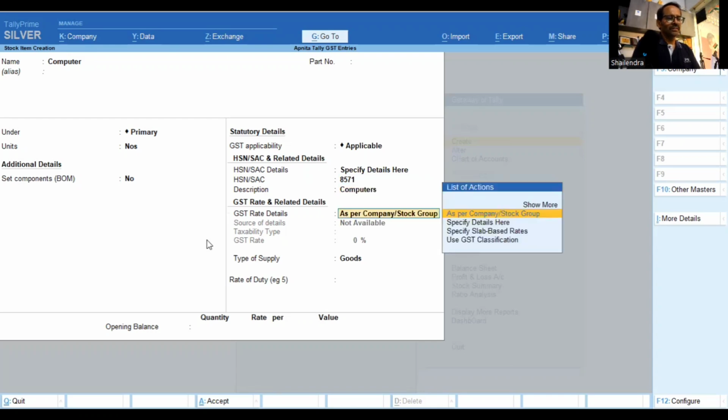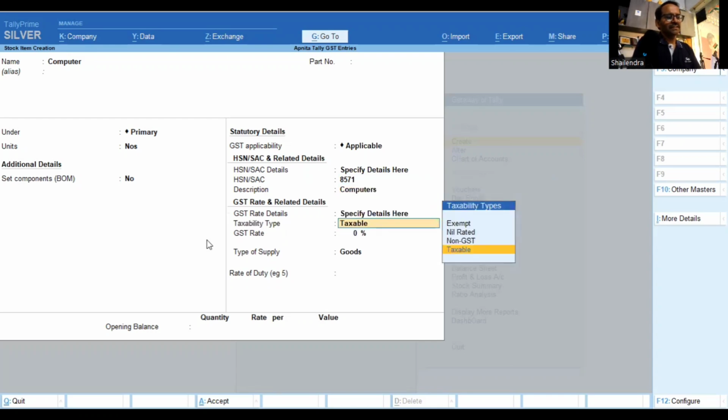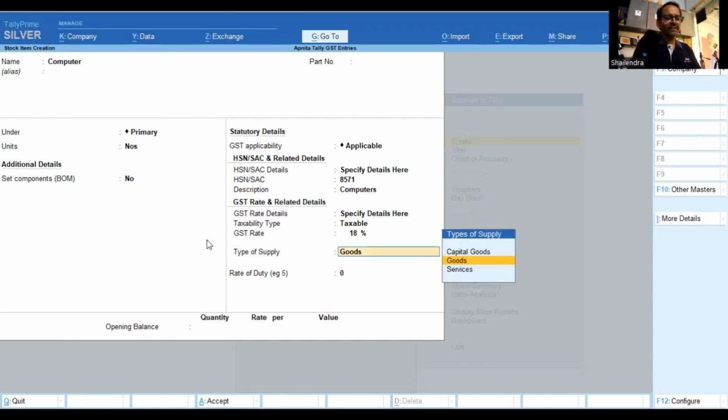Computers is the code. Now we have to define the taxability, which is taxable, and the rate of tax. Goods, right? This thing is also important. If we are dealing with services, then we have to select service, otherwise goods. Or if it is capital goods, then we can select capital goods also.